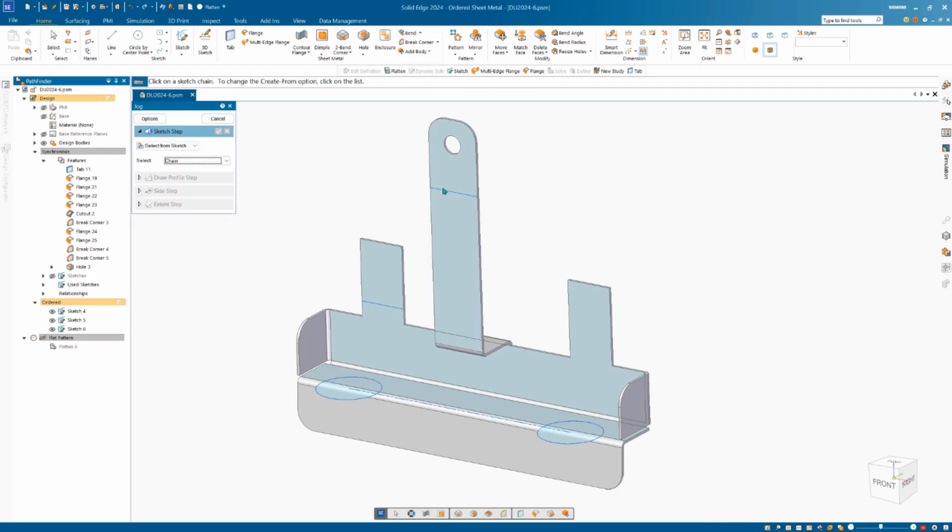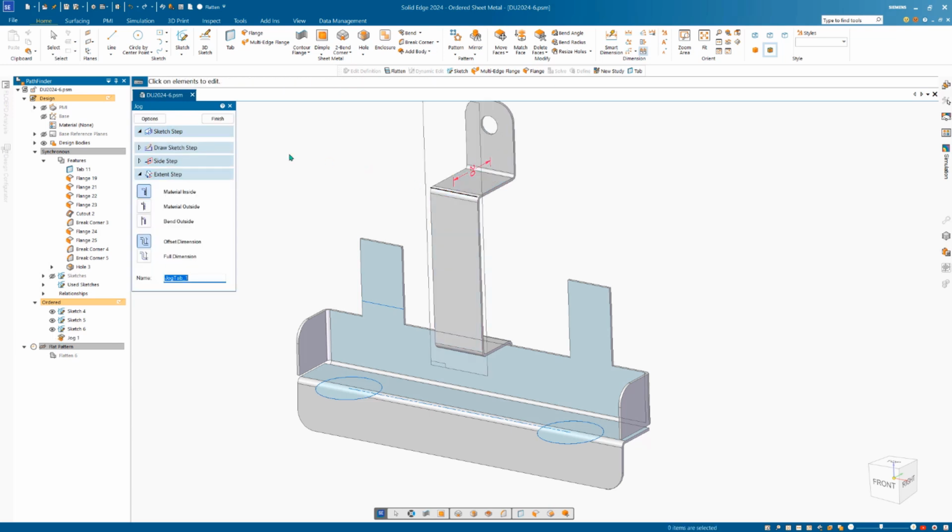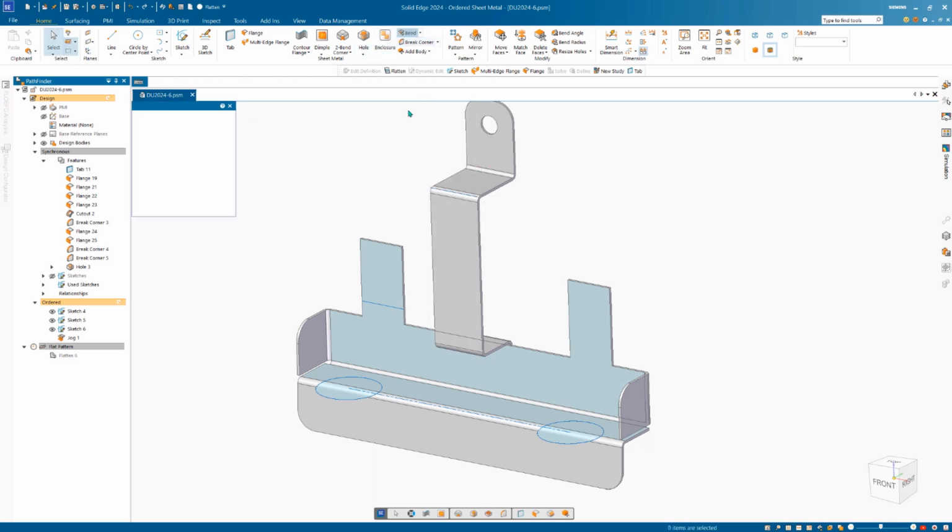Okay, so let's look at some of the rest of the features. So jog, here we select our edge, our direction, and then we can move that. So see, this is creating 2 bends and 2 flanges, retaining the whole position. That's the benefit of this jog.